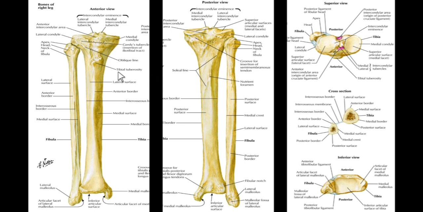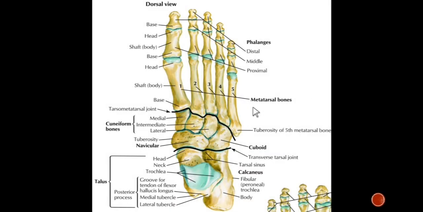So that's all about the tibia and fibula. The next topic is the bones of the foot. This is a skeleton of a foot of a human. Now we are going to identify the bones, first of all from superior to inferior and from proximal to distal. These are as follows. This bone is called the talus. It articulates superiorly with the inferior part of the tibia to form the ankle joint. Inferior to the talus, this bone is called the calcaneum or calcaneus bone. This is also known as the heel bone.